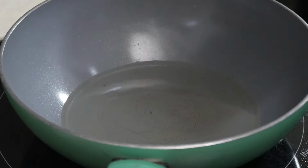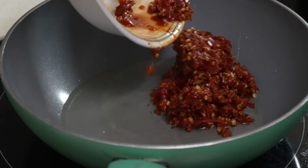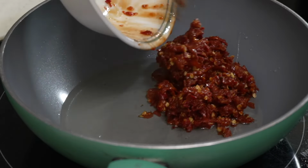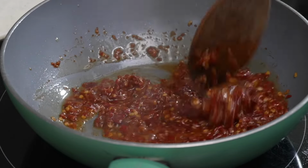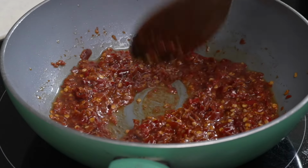And you want to saute your sambal. You can always put your sambal in, the raw sambal in when the oil is still cold, yeah? So that it will not burn so easily. And don't use too high heat on your sambal because it can get burned. Wow, very fragrant. It can be a little bit choking also, so be careful. We are going to spend at least 3 to 5 minutes sauteing this sambal before I do the next step.